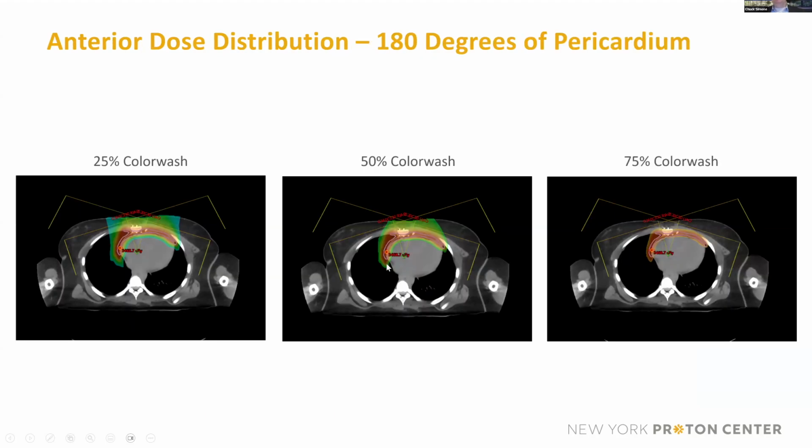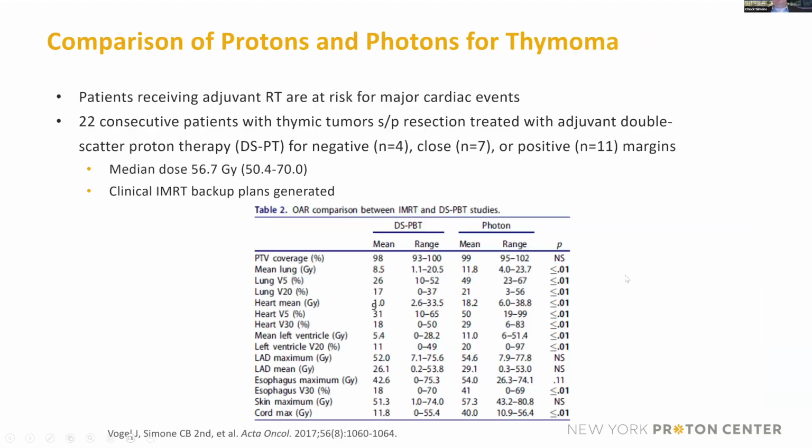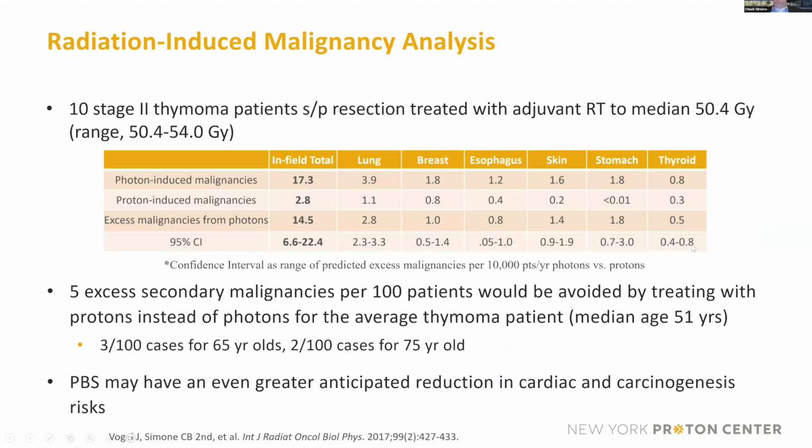You can see with pencil beam scanning, the newest version of IMPT proton therapy, we can wrap around targets very nicely and really spare the heart well. We compared everything from 3D to VMAT, tomotherapy, protons, and carbon, and the particle therapies really just protect a lot better. Lower doses to the heart and really every area of the heart with protons versus IMRT, and we modeled that based on New England Journal publications of heart dose risk with cardiac event risk when delivering radiation to the heart, that proton therapy can reduce the risk of major cardiac events by 81% over traditional photon therapy.